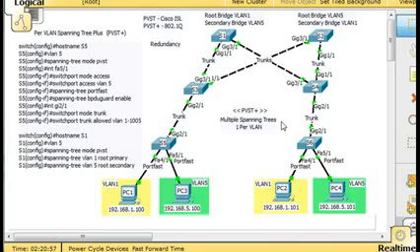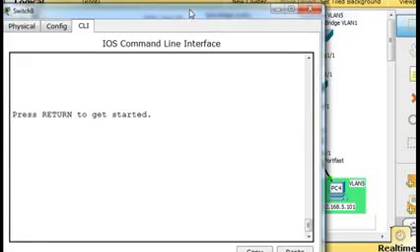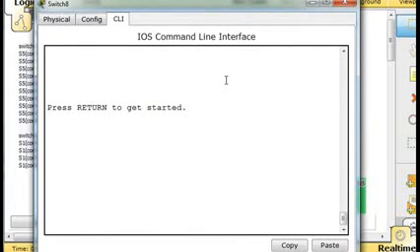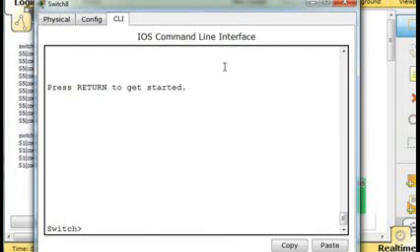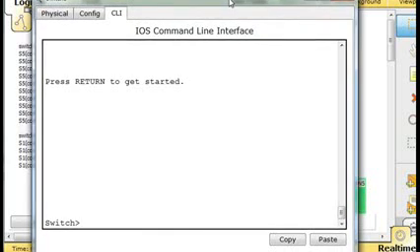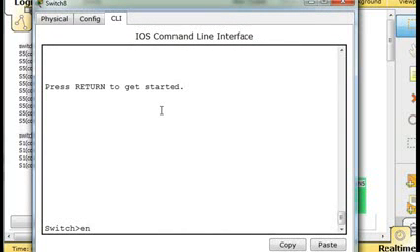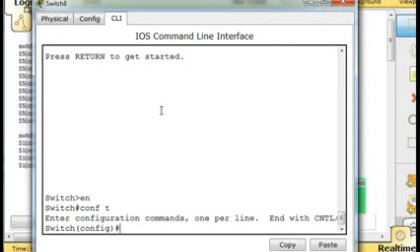Okay, let's start with the first switch, S1, up here in the left-hand corner. Now this is the switch that we want to be the root bridge for VLAN 1, right? So what I'm going to do is open up this switch here, hit return to get started, and say enable, conf t, and first thing I'm going to do is say hostname S1.